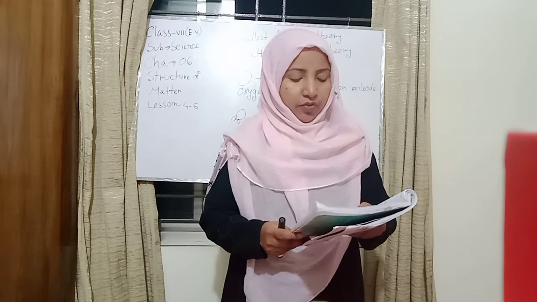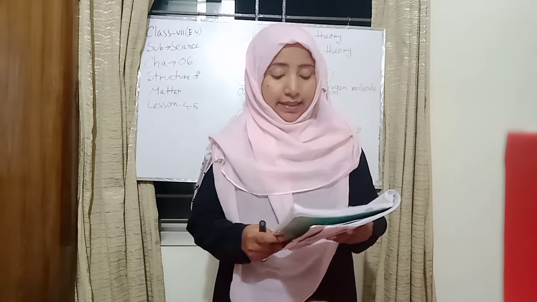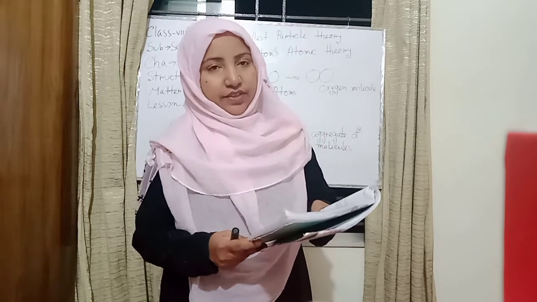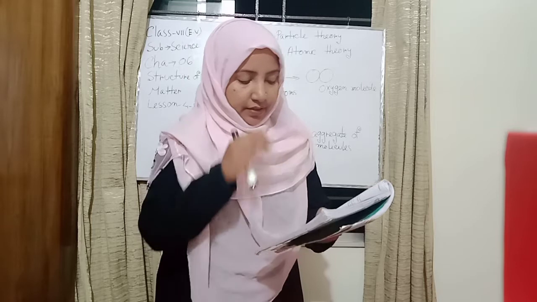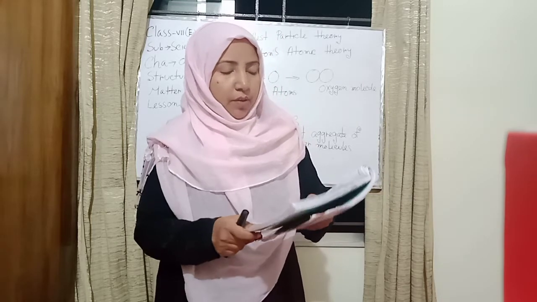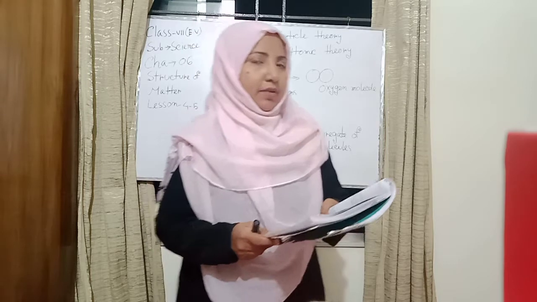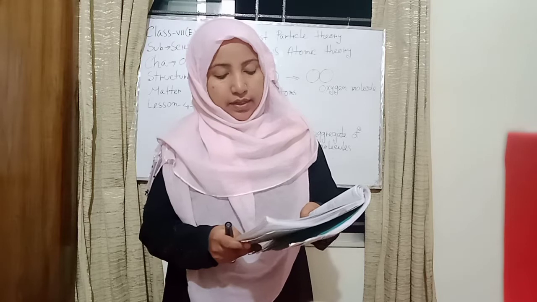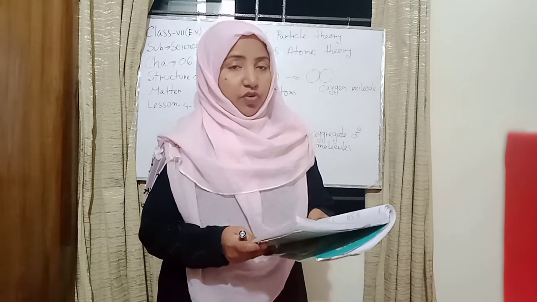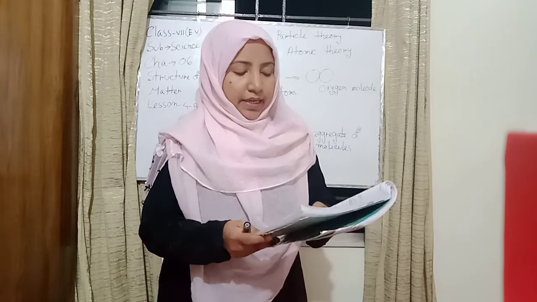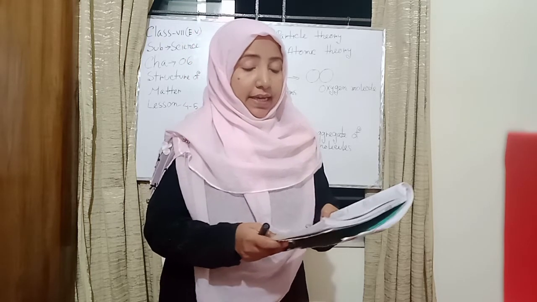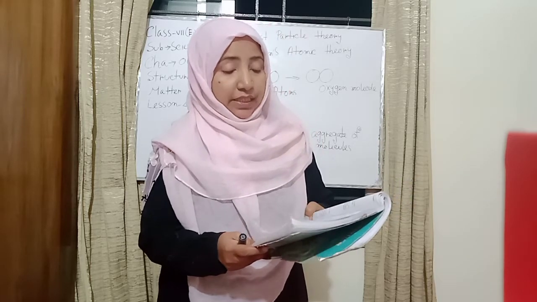Third hypothesis: atoms of an element are different from other elements. That means atoms of different elements differ in size, mass and other properties. Fourth: compounds are made of more than one element. Atoms of different elements combining in simple whole number ratios form compounds. Fifth: in chemical reactions, atoms cannot be created or destroyed, they are only joined together or separated from each other.